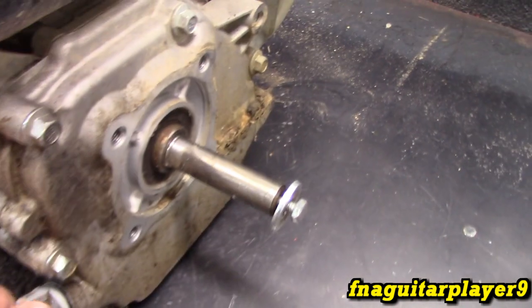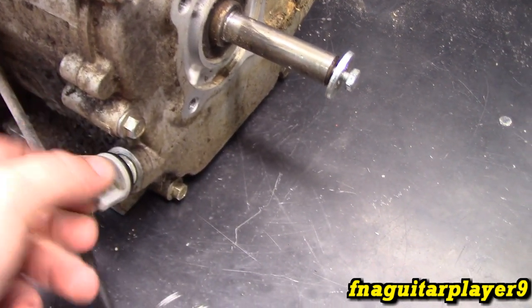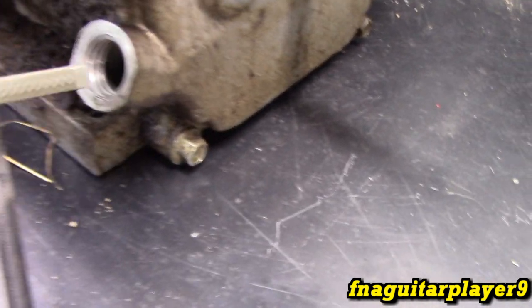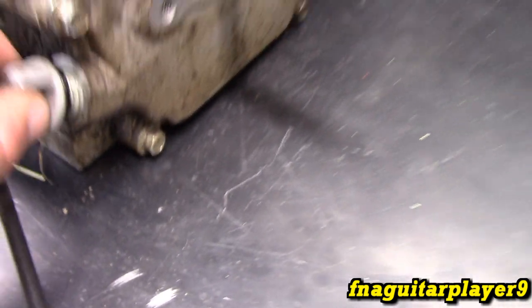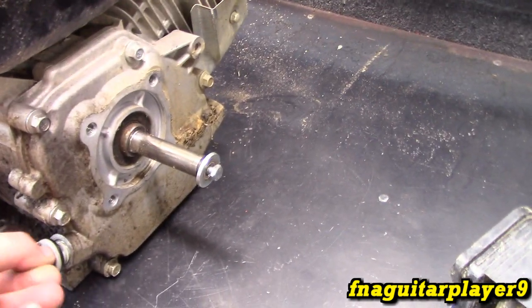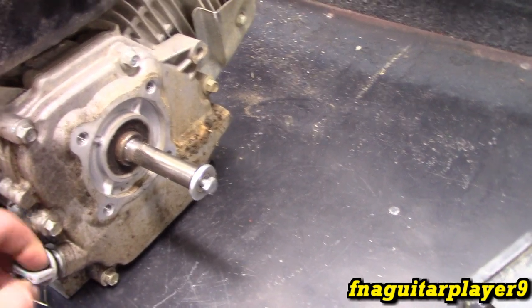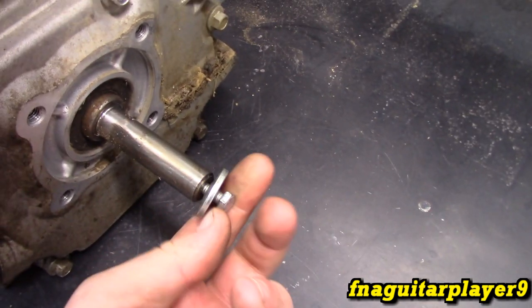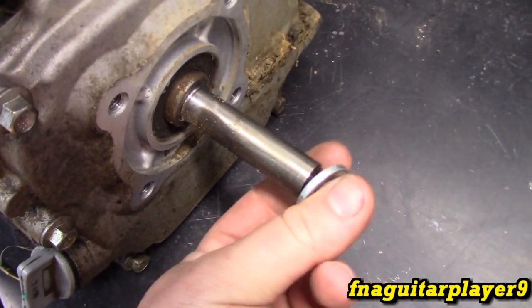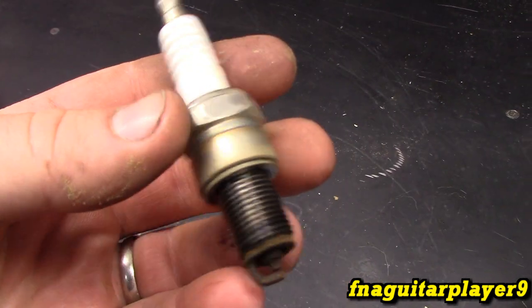Let's see if it's got any oil in it. It also has a very small crankshaft - you had to buy a whole new clutch and everything to fit the Predator engine. It's got oil in it, pretty clean oil too, so it might be a low-iron engine. I'm not really sure how old it is. It looks like a 5.8 shaft. I pulled the spark plug out and it's just a generic spark plug, not a name brand.